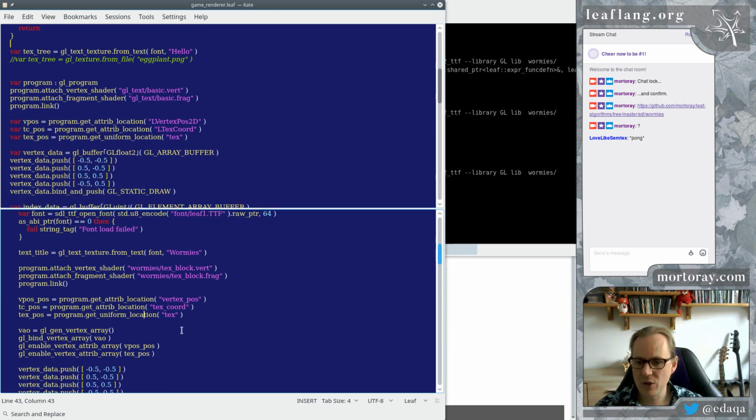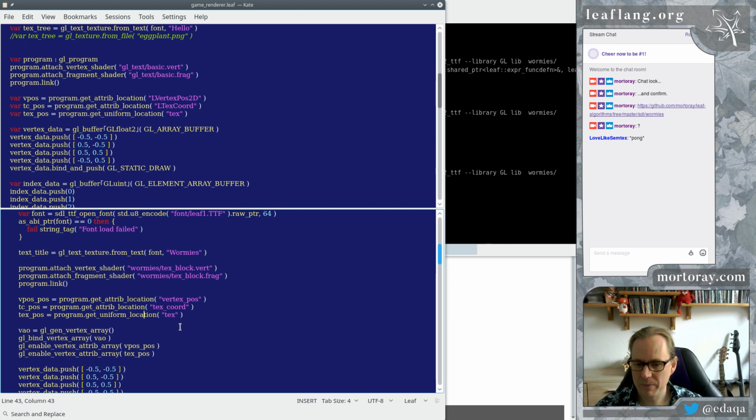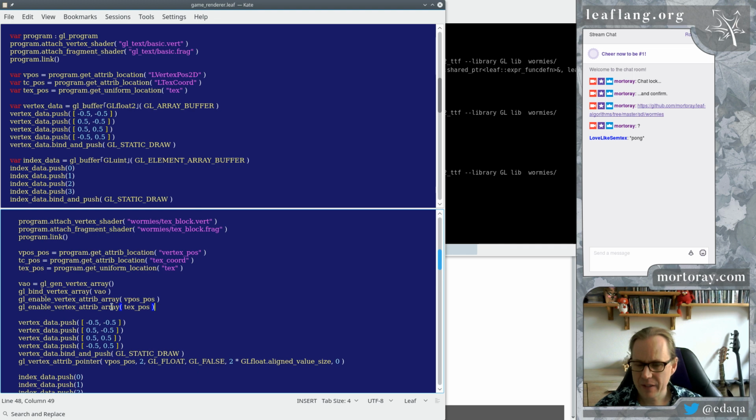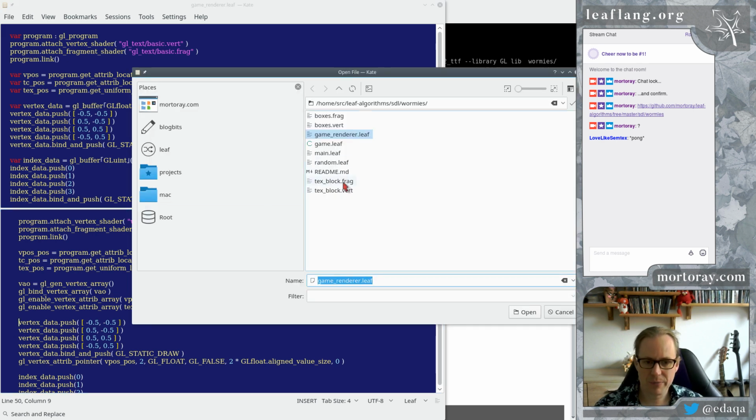Now, we're not using a VAO in that other program, but that shouldn't be a problem. When we enable these vertex attributes, that should be okay. We push, push, push, and we know this vertex data here is, well, actually, to be honest, this looks wrong. It's in the wrong location on the screen. That's weird. Let's double check that first.